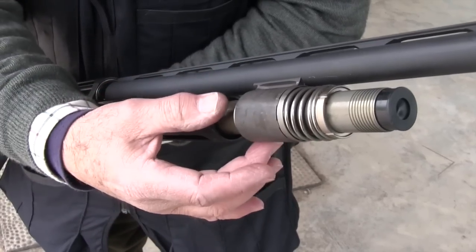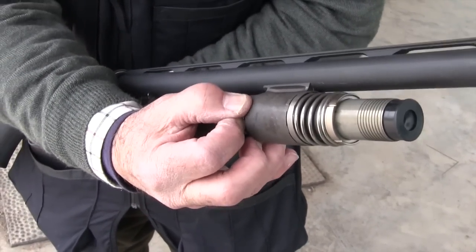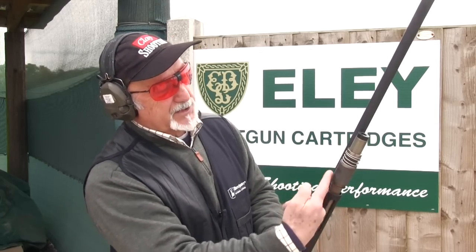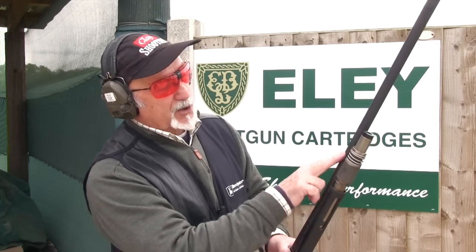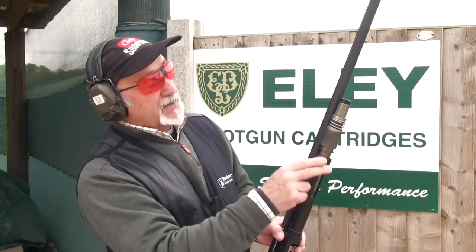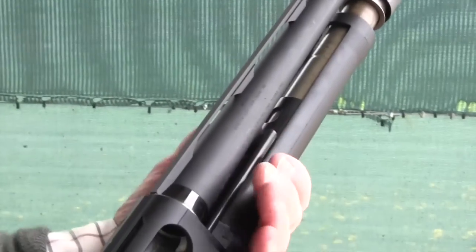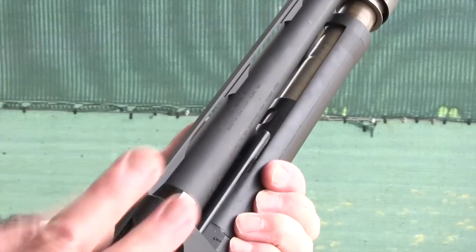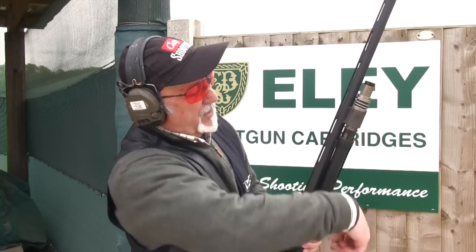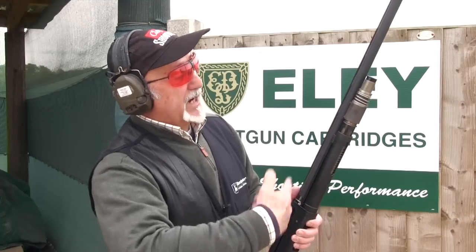And here we have the gas piston, which sits within this cylinder that is attached to the barrel, and there will be vents allowing the gas from the fired cartridge. Once it's got to this point along the barrel, some gas will be vented and operate these rods. When the bolt is forward as fired, the piston engages the front of those transfer bars, and will apply an impulse of energy which will cycle the action.